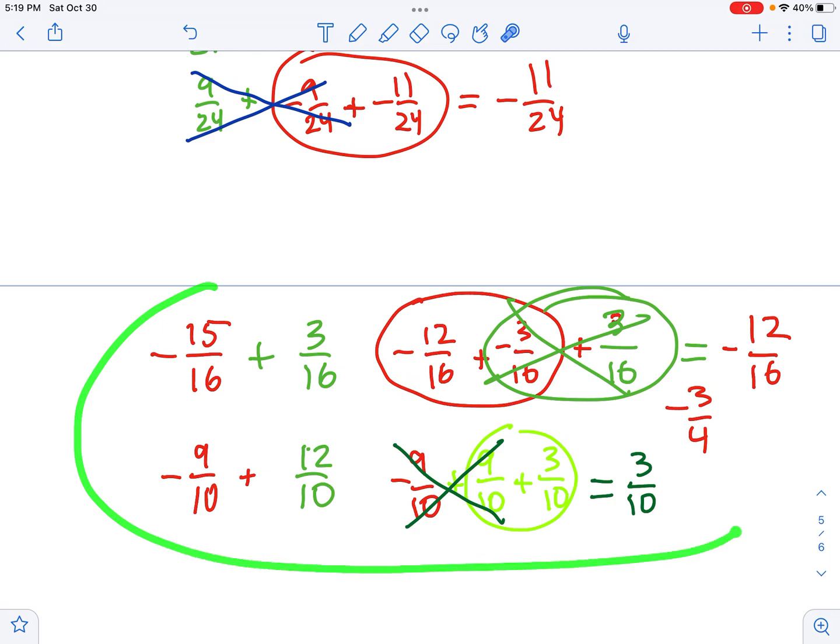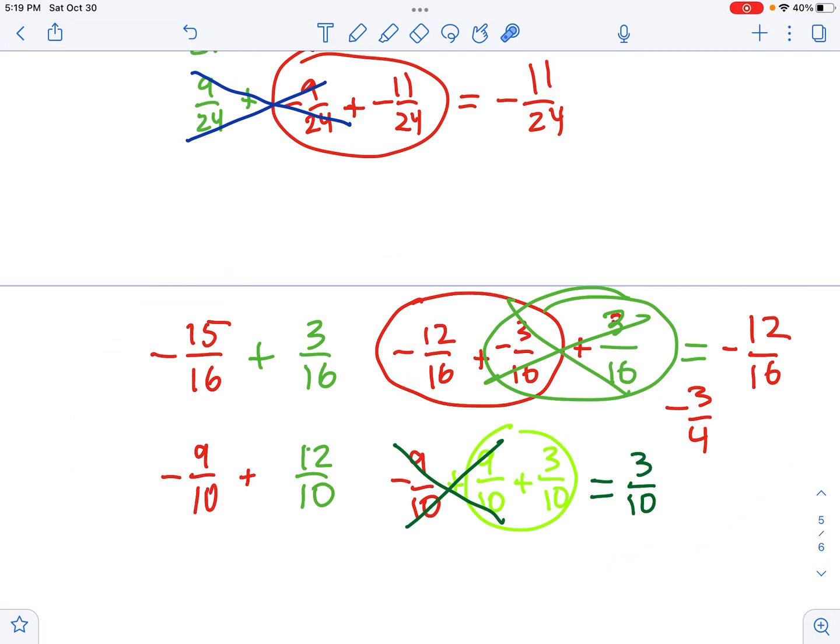So hopefully that gives you another strategy for adding signed numbers. So this is the cancellation strategy. You can use this strategy, or you can use the number line strategy. Either of them works pretty well.